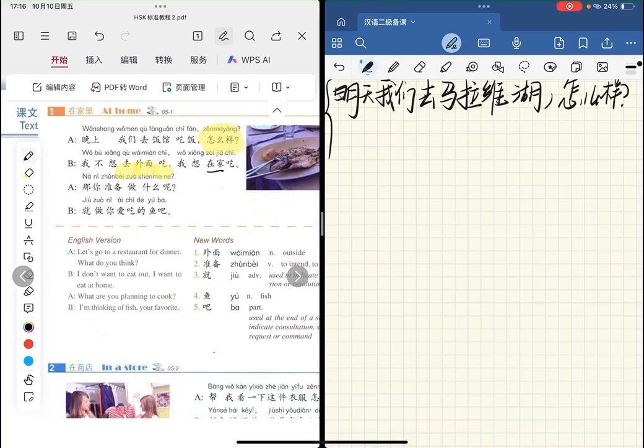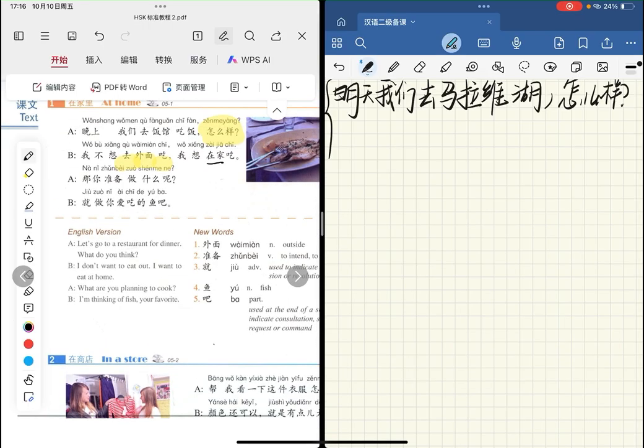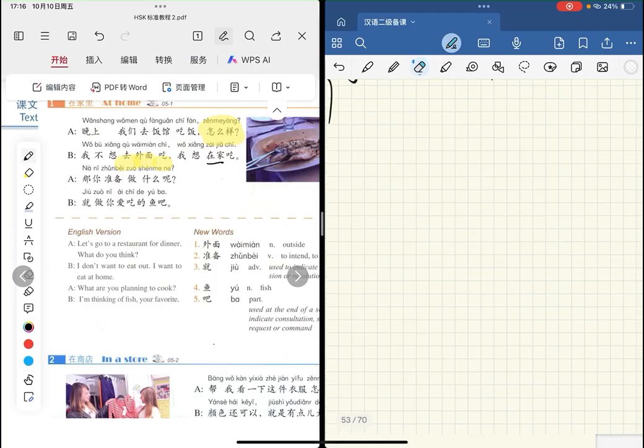Okay, so that's all for today's lesson. That's all I need you to learn in this lesson. For the remaining time, I'd like to share one of China's intangible cultural heritages, the 24 solar terms. The 24.